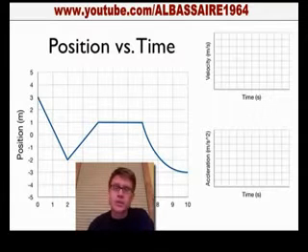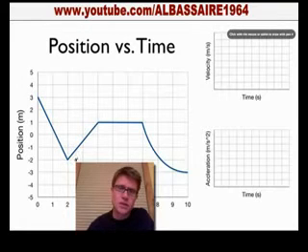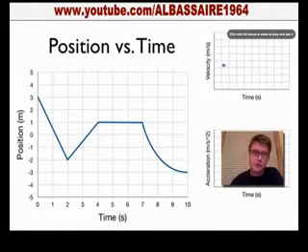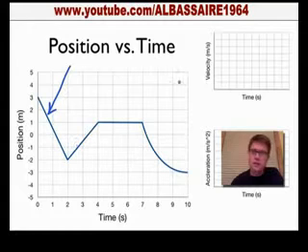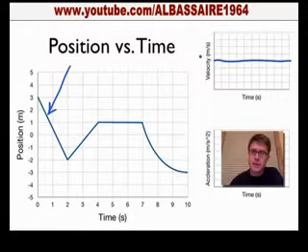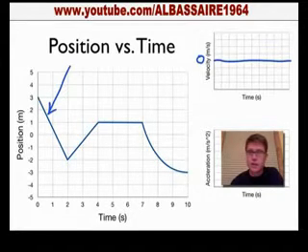In Part 1 of Position versus Time, I showed you how to interpret a position versus time graph and eventually make a velocity versus time graph. In the first video, I showed you that the slope of the line is always going to tell you the velocity. If this is the velocity versus time, and we set this equal to 0 here at the middle, this would be a negative slope, and so that would be a negative velocity. So from time 0 to 2, we'd have a negative velocity, but that negative velocity would be constant.